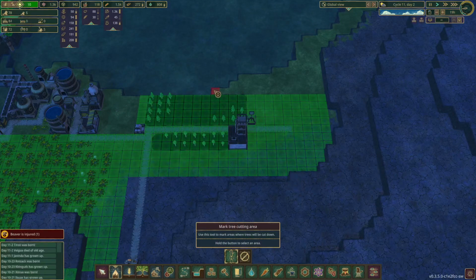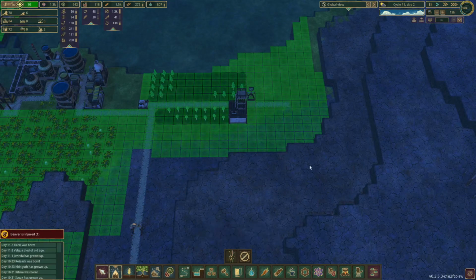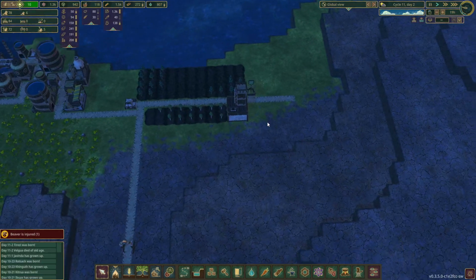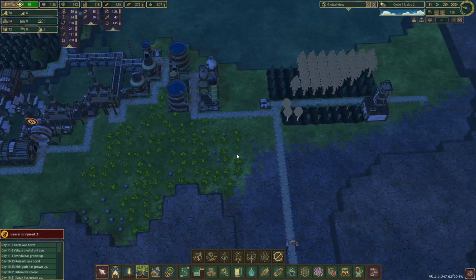So any tree within that range is going to get, let's do down here as well. Come on. Right, so why is that red? Oh, no, it's good. So any trees in that range are going to get cut down. We want to grow more trees here. Ah, yeah, we've got a drought situation, so we need irrigation.